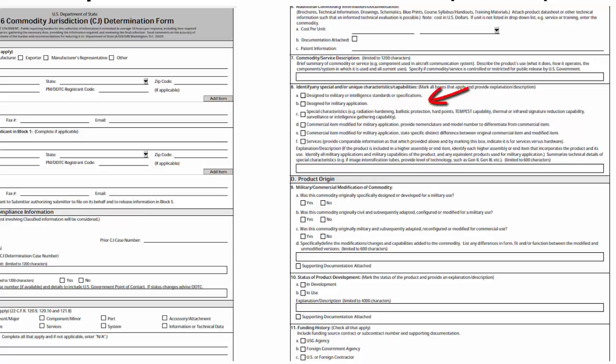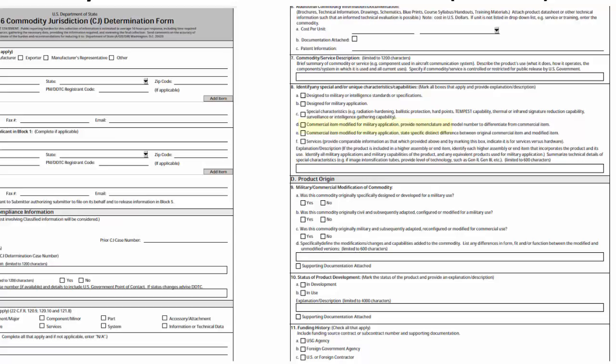They're asking the applicant to mark any box that applies and provide an explanation or description. Is the article designed to military or intelligence standards or specifications? Is it designed for a military application? Any special characteristics, and obviously these are technical characteristics, but they mean something very important to the DDTC.